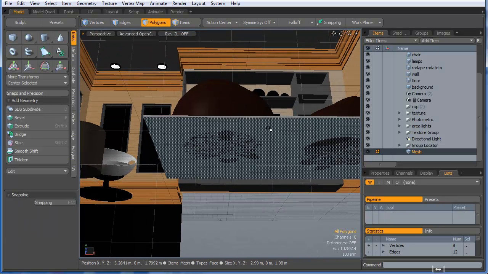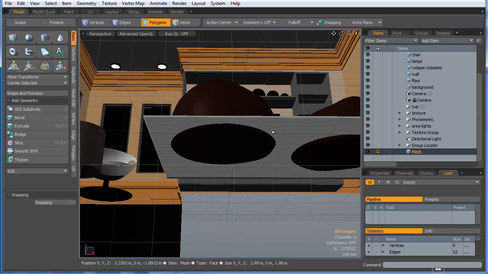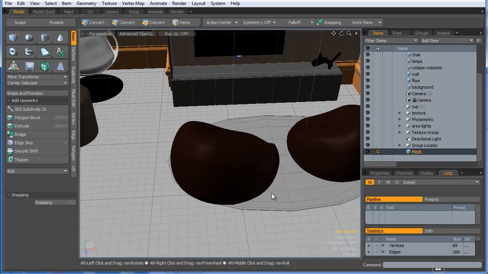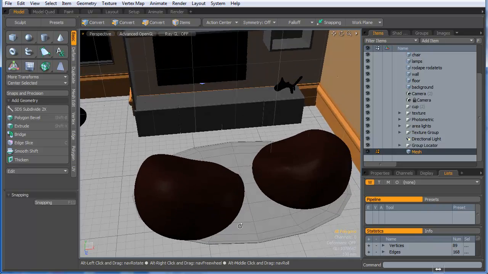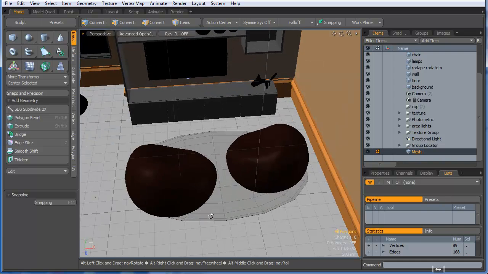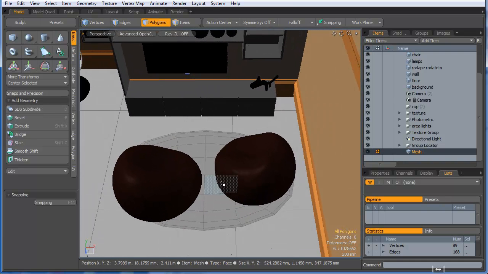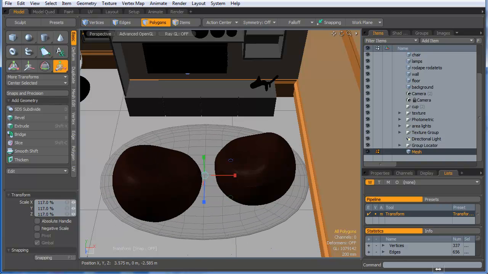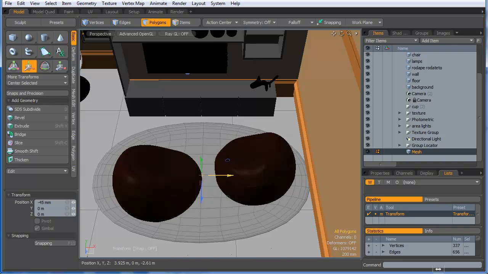Go to polygon mode, select this polygon and delete it, then press D twice. And let me see here. Okay, I think twice is good. One more time, D, R for scale, and I scale that up, move it to the right.